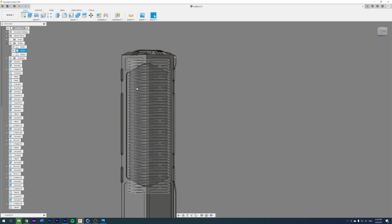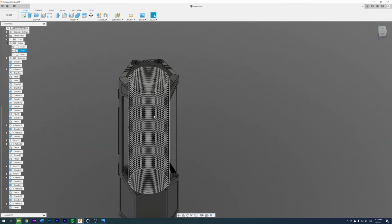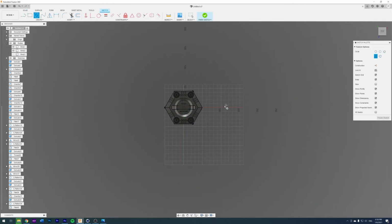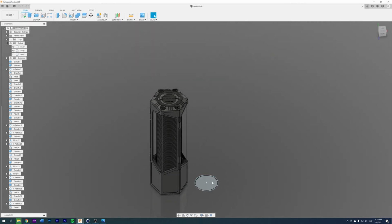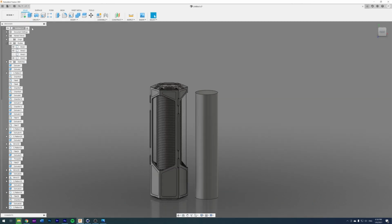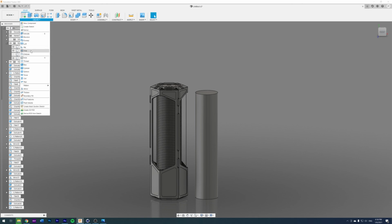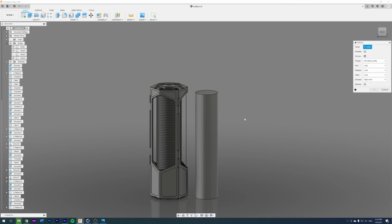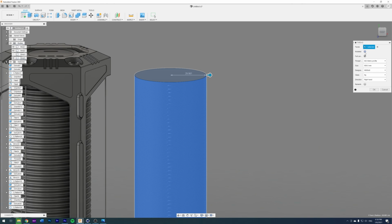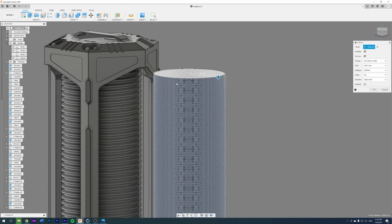And to create the inner thread, this is very easy to do. So I'm just going to create a circle. I'm going to extrude it. And the only thing I have to do is go to create and select the thread option. I'm going to select my face. And as you can see now, we have a couple of options, and we also have the option to actually model the thread. So I'm going to click on that to enable it. And now we have our threads.